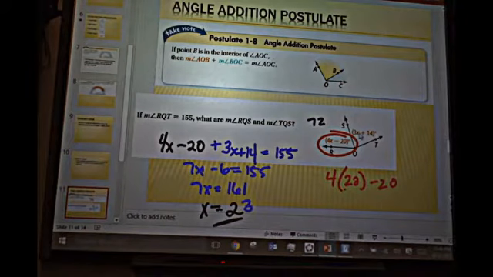Come over here, do the same thing. 3 times 23 is 69 plus 14. What's that going to be? 83, right? Not only do I want you guys to learn geometry and brush up on your algebra skills, I want you to become confident in being able to multiply, add, subtract, and divide just regular old numbers.